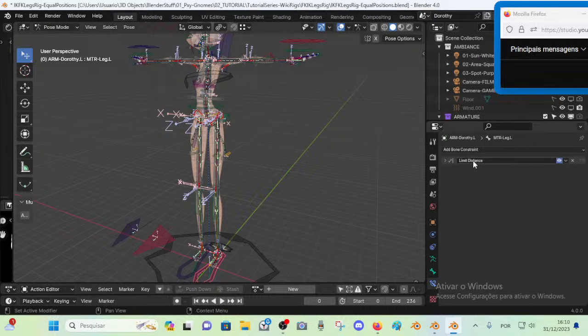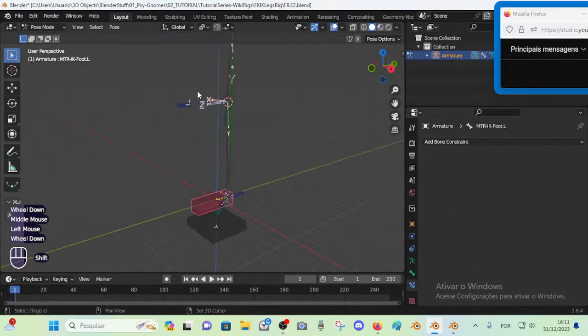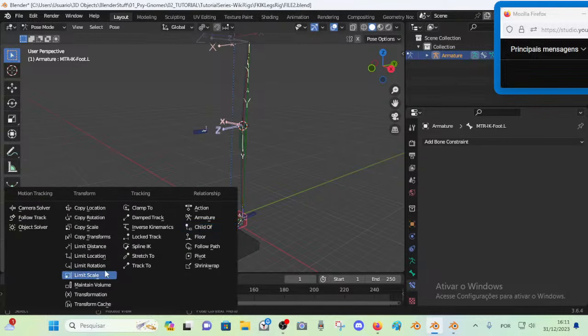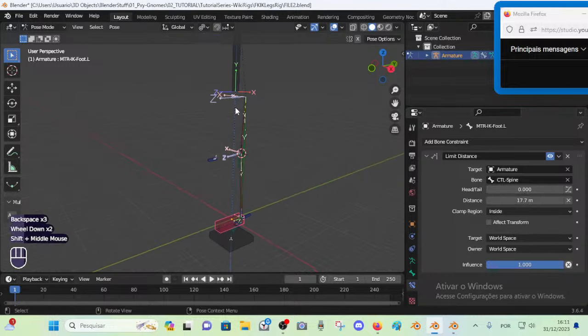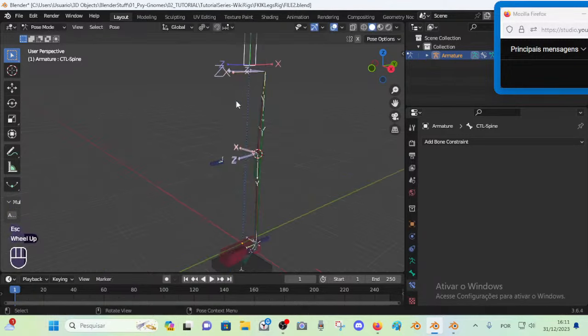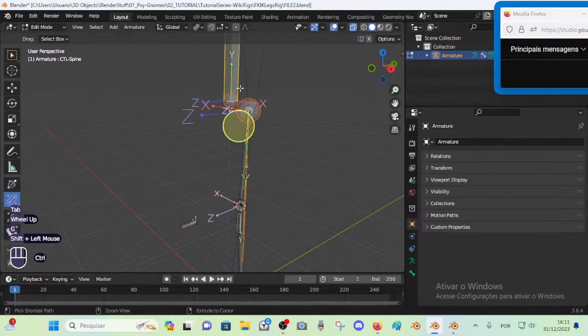So let's do this. Yeah, original distance, so to the torso bone, right? So let's pick this and this, and limit distance, and yes, and so here we can do this. Oh, the parenting, this thing is not parented. Let's parent there.